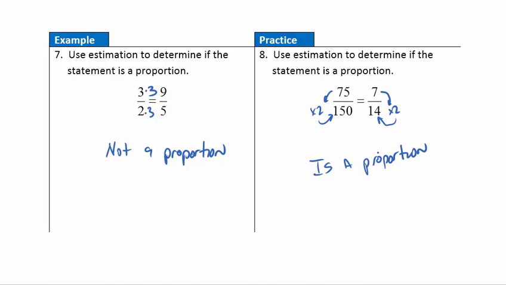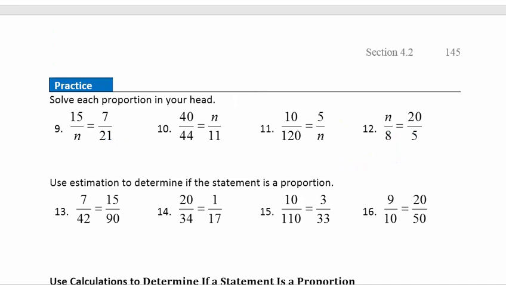Go ahead now and pause your video player and answer these practice questions. Sometimes you're going to have to solve it in your head, and then other times you're going to use estimation to determine if the two ratios here are equal and give us a proportion. When you're done, hit play to see how you did.